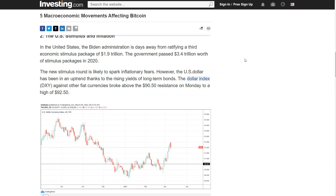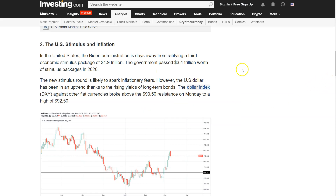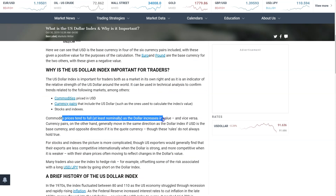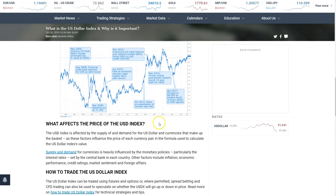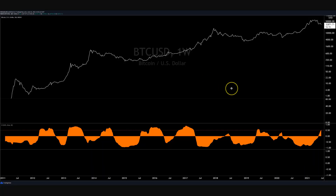It makes sense when you look at SPX, NDX, all the stocks, all the meme stonks mooning — the money's got to go somewhere, and it's not a savings account. So it's thus far been crypto or stocks, and the Dixie has suffered over the past six months for that. Commodity prices fall when Dixie increases. What affects it the most is supply and demand of the underlying currencies in the index. Obviously inflation, economic performance, credit ratings, market sentiment, and foreign affairs — there are a lot of influencing factors. The correlations are weak-ish with BTC, but our strongest bull movements in crypto have been when we've negatively correlated with Dixie.